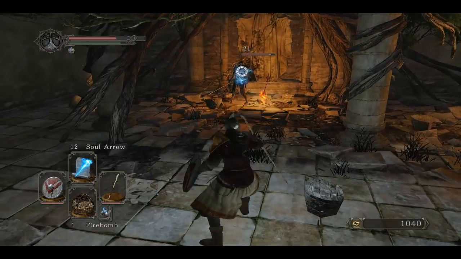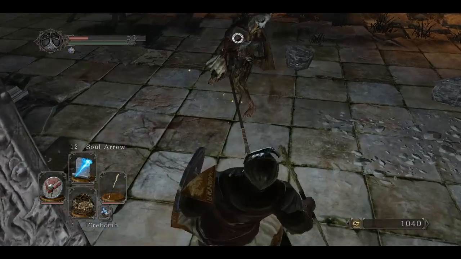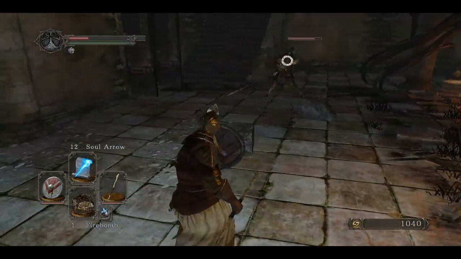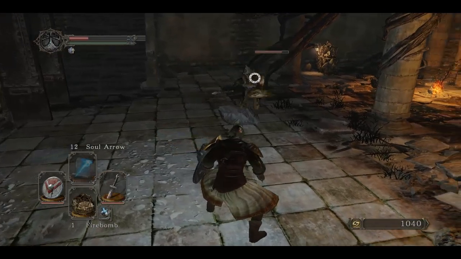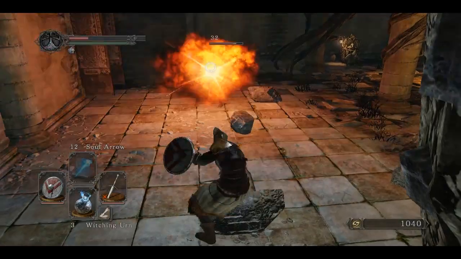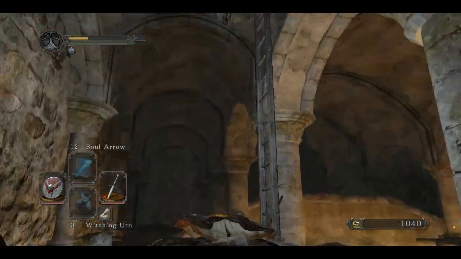Don't make me... Put your shield up! Oh yeah? I got a shield too. Hey. I have a fireball. Oh, I fell.